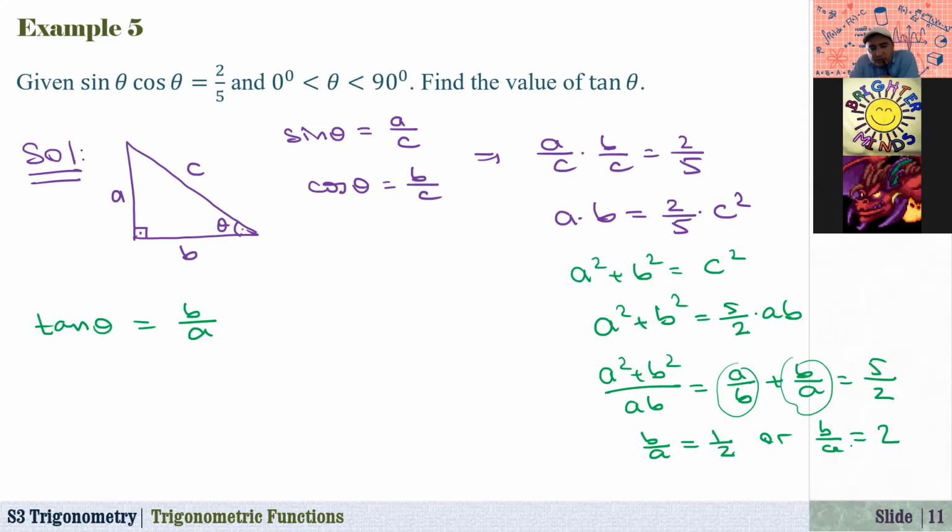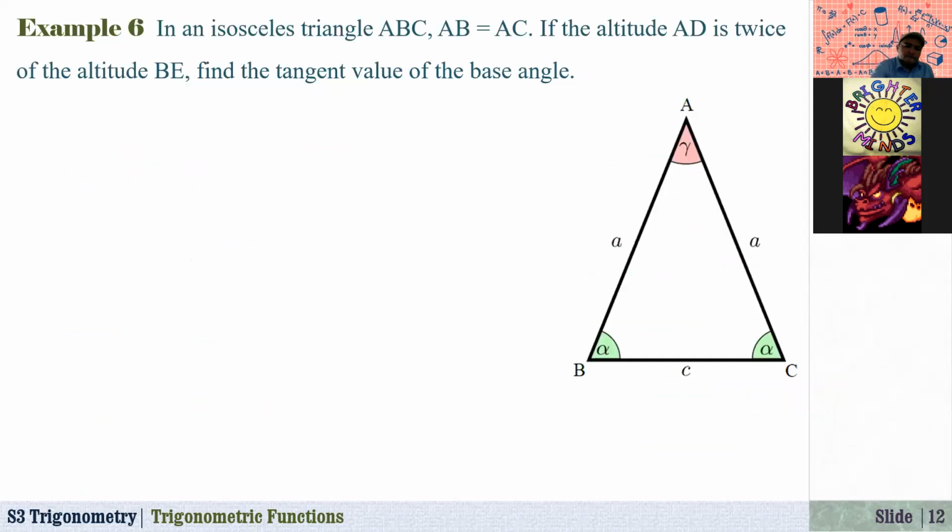Because of sine of theta, cosine of theta, right? If A is equal to, for example, okay, the first one is A equals 2B. If it's 2B, yeah, we'll get the same thing. That's why we have two possible answers. So that's why tangent of theta is equal to 1 over 2 or 2. It has two possible answers depending on the value of theta. All right, next question.